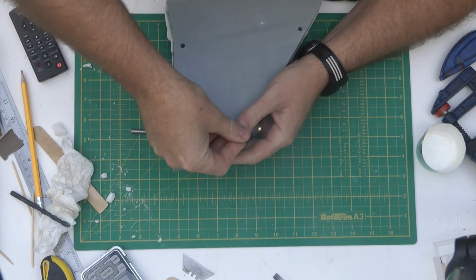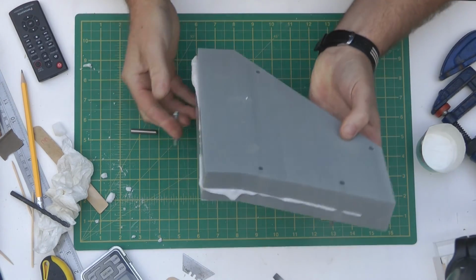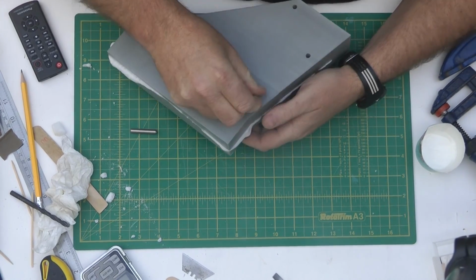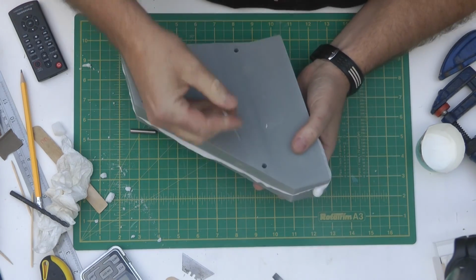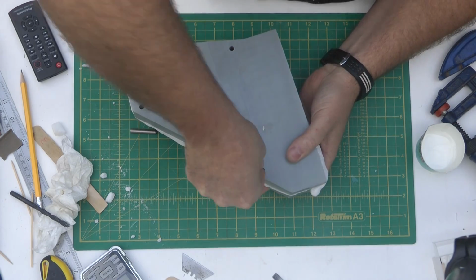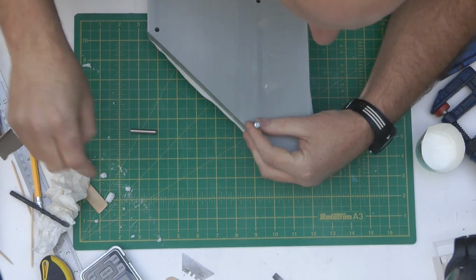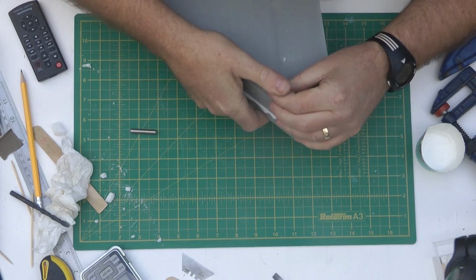So this is the mould where, when I was taking the first part apart, I cracked it around the servo area. This is the second pull from this mould, but I'm not going to class it as a pull because, like I say, I messed up the ratios for the hardener. It seems to be a bit glued in there.